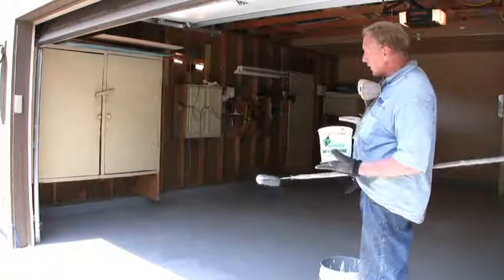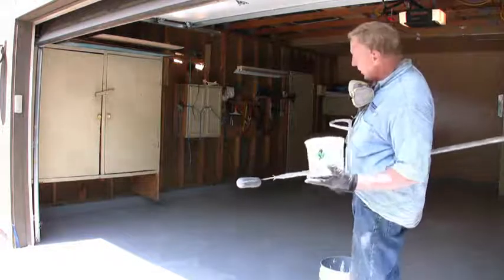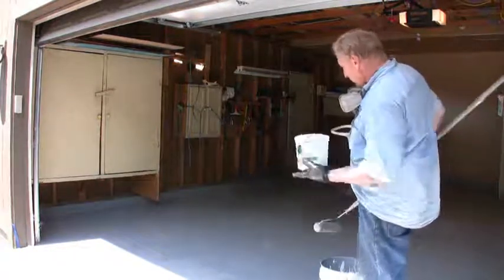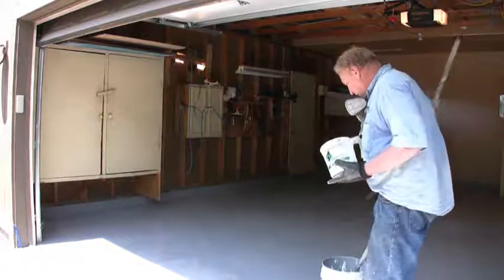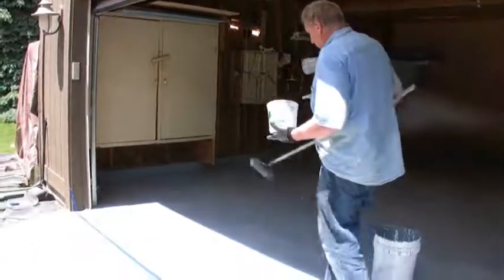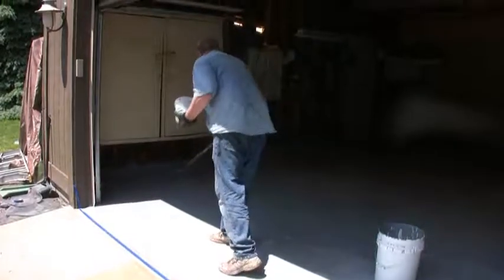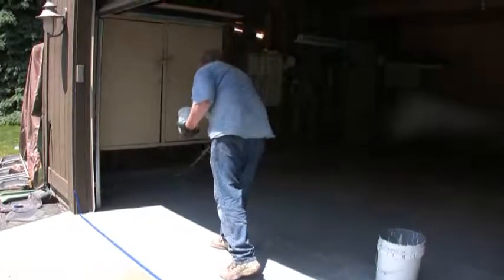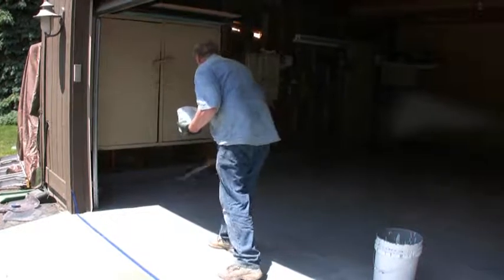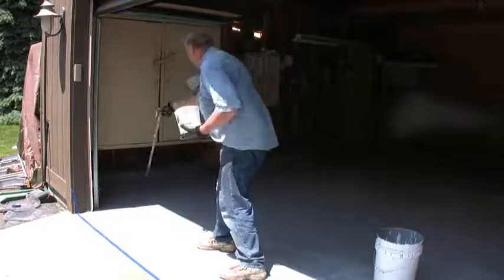One of the hardest things to do is to throw chips underneath a low cabinet, so I'm going to do that now. Standing out here, I see the light's a little different and I can see I missed a spot. If I miss a spot, we're going to see that later, so I'm going to wrap my roller and try to get out to where I missed it. I'm going to roll it all in so it's equally wet again, so I don't see that roller mark.